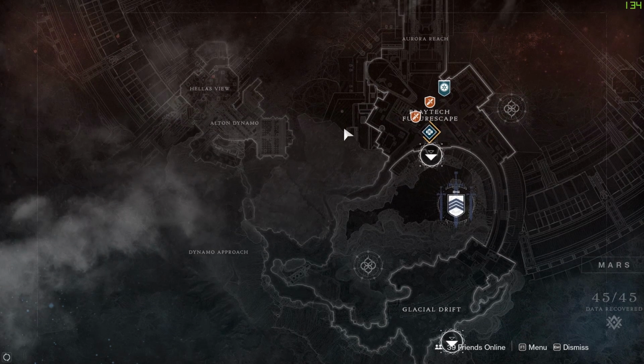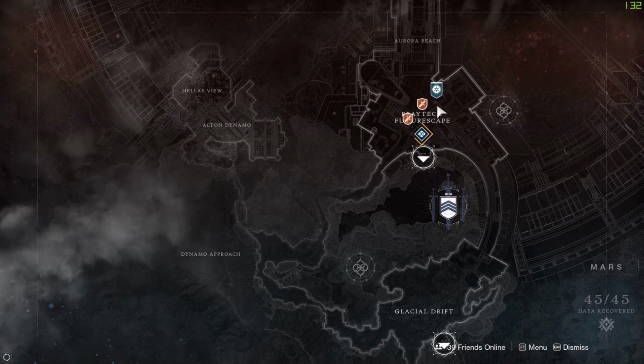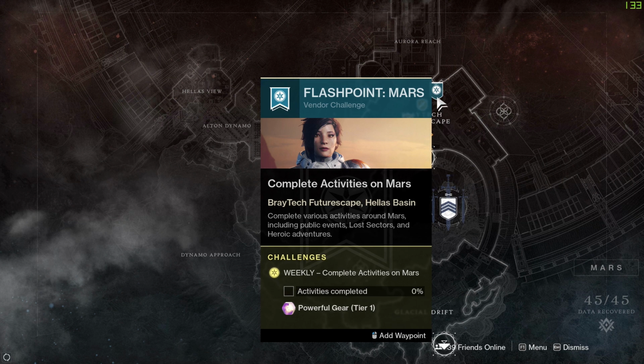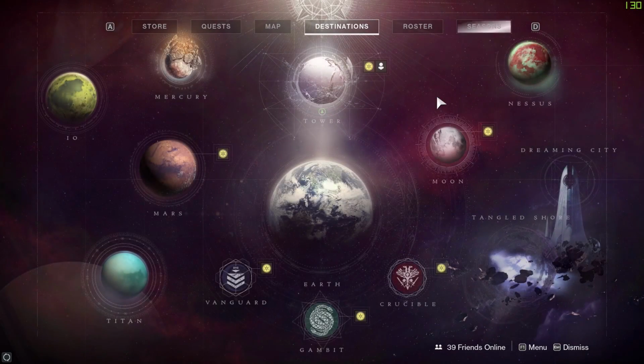But anyway, what's a flashpoint? Well, if you go and do public events and loot lost sectors and open chests, that will give you some progress towards a flashpoint, and you can check on your progress just here. As soon as the activities completed bar reaches 100%, you'll get some powerful gear tier 1 from this lovely lady here. Isn't that nice, Anna Bray? Isn't she lovely? There you go. That is the flashpoint, and that is on Mars.